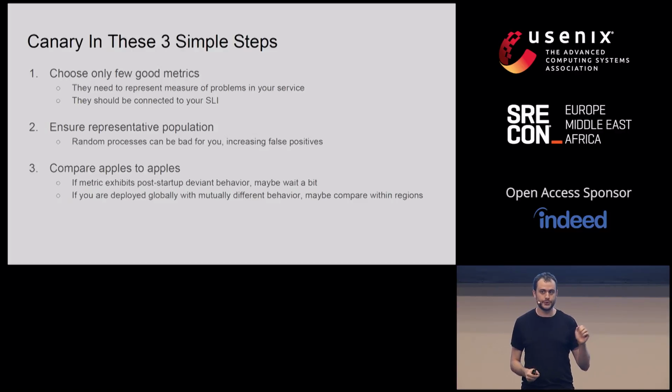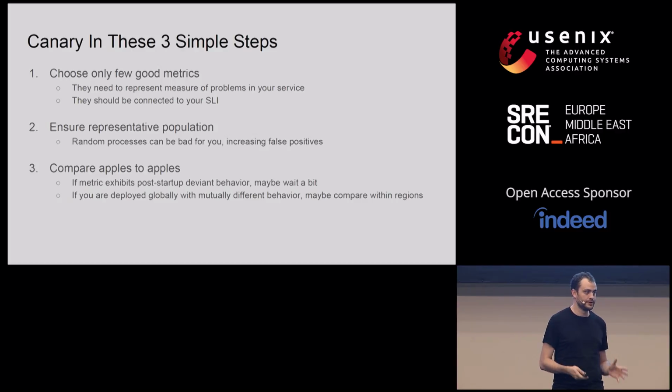Make sure your canary and control population is correctly representative. This is really easy to get wrong. I can tell from experience, people get it wrong all the time. We do hundreds of thousands of evaluations a day, and people get it wrong all the time. This is by far the easiest to miss out on, because it is extremely contextual. Random process, when not well controlled, can also bring out a lot of interesting false positives. And for that matter, have a false positive rate in mind and measure this. Make sure you know what level of human interaction you are OK with.